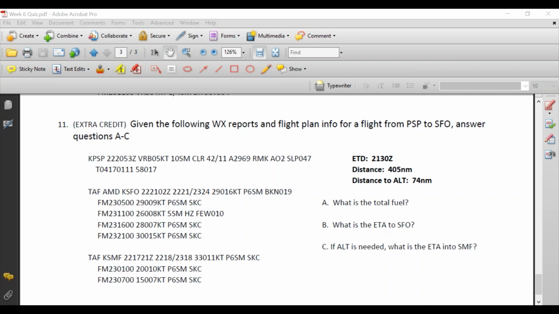So if you have a STAR available in San Jose, before you do that middle section of the flight plan with the jet routes, you really need to do your STAR first, because you need to figure out where your STAR begins before you connect your jet route. You will see a lot of times that the jet routes and Victor routes will take us right into an airport, but we can't file them that way if there's a STAR available. The only time we can do that is when there's no STAR.